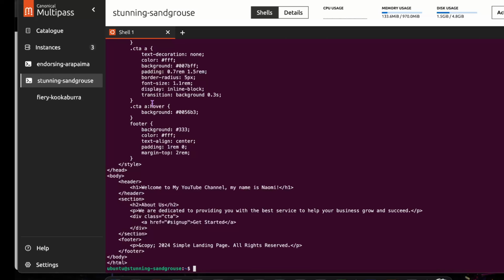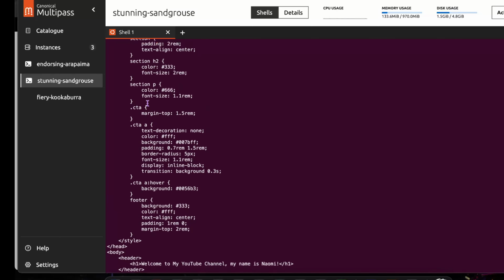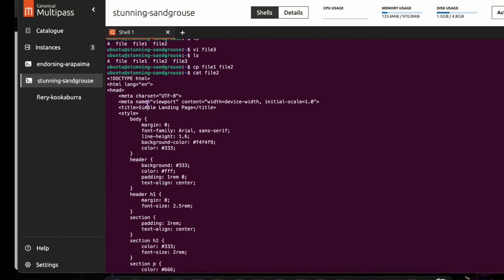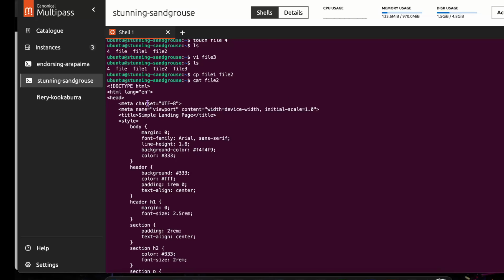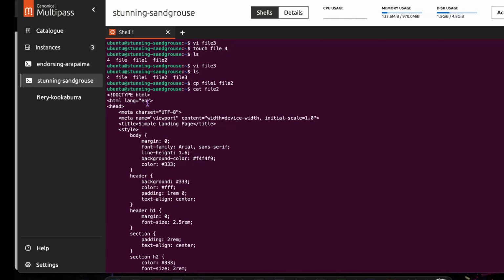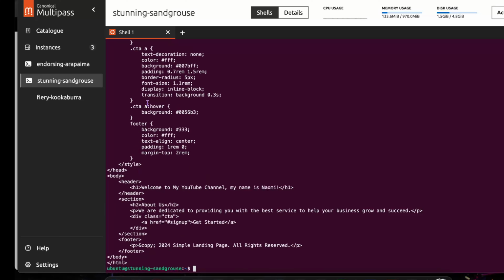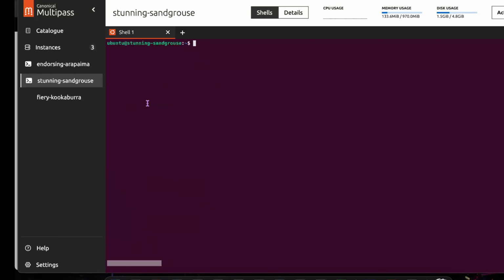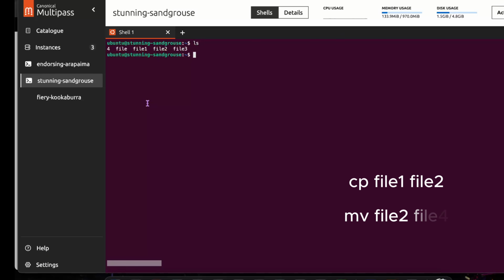The mv command sort of works in two different ways. You can move a file from one directory to another directory, or you can use it to rename a file. Now let me show you what I mean. If we ls again, okay, let's clear and let's ls. You'd see that we have 5 files here.